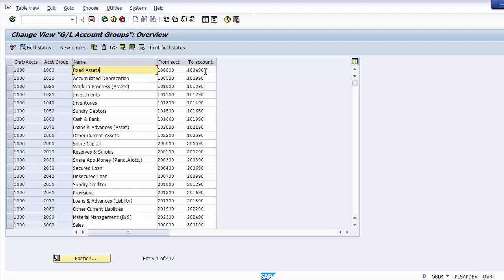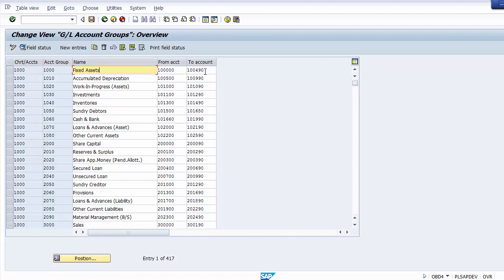So for a fixed asset ledger account, we need to go within this particular range, and we have to ensure that within this range that particular number should not be already created.